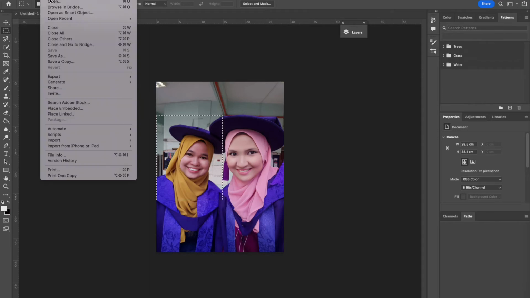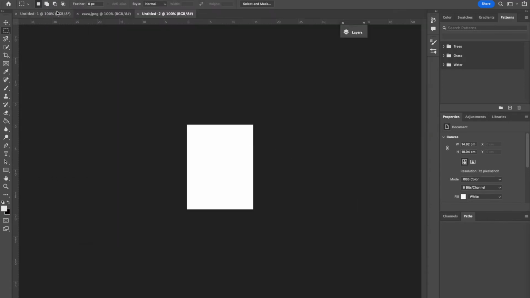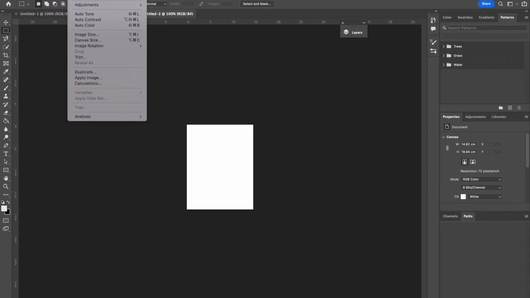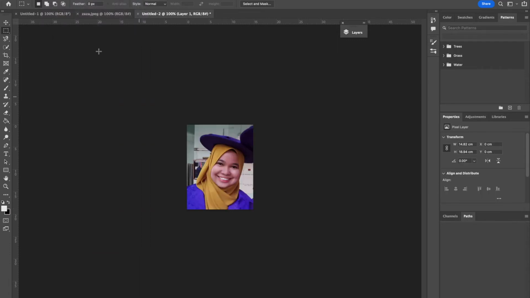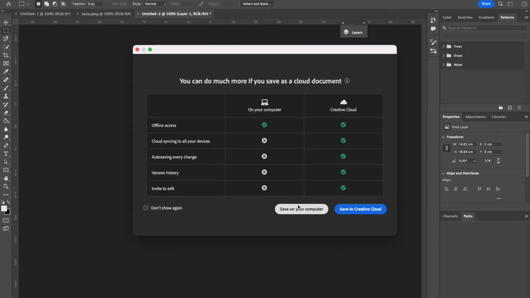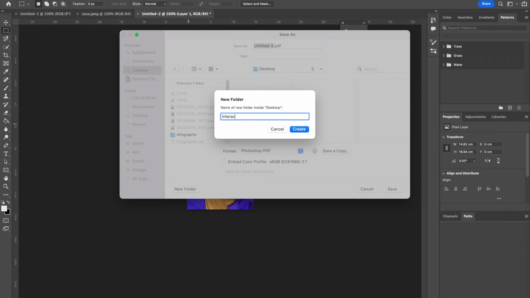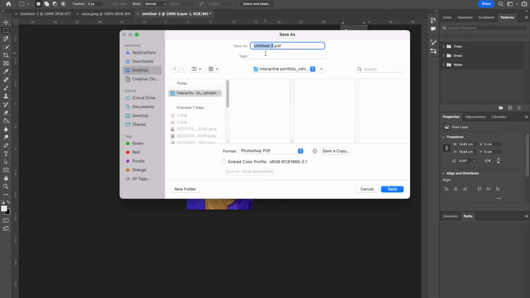Then you go to Edit, you can copy, and then go back to File and then New. Just press Create and you can paste it in here. If you go to File and then Save As, save on your computer, so make sure that you create one folder. So this is interactive portfolio, underscore your name, and make sure you save everything in this folder.